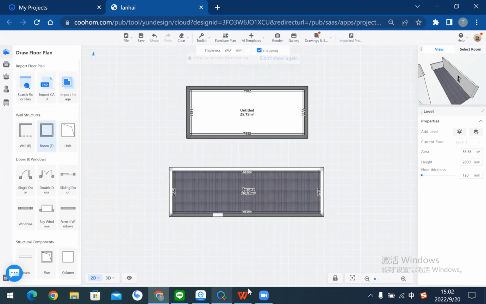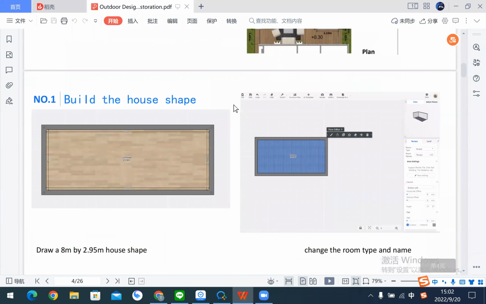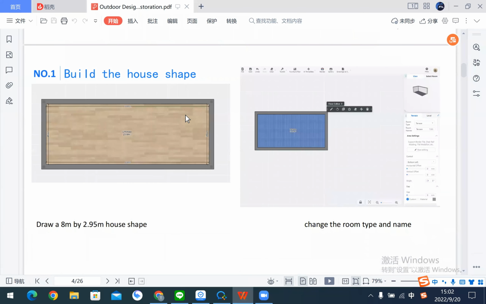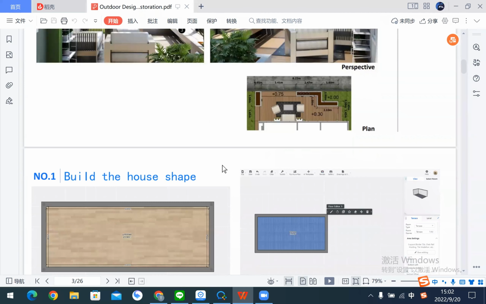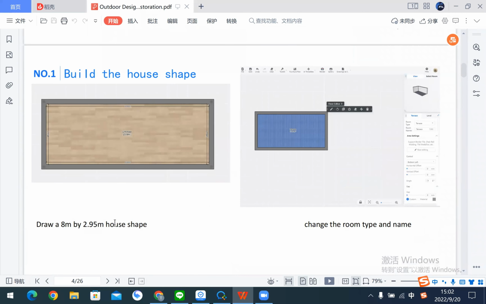This is the main first step. Judging from this image, we can do some calculation for this house shape's length and depth. I have already got the results. The width maybe equals 8 meters, and the depth equals 2.95 meters.